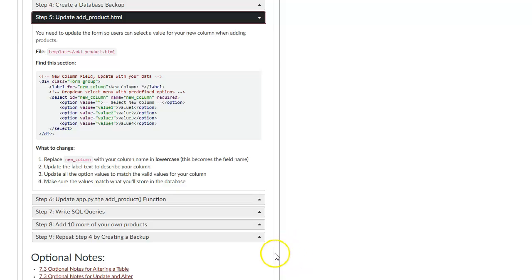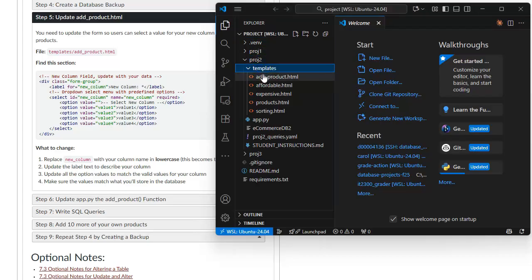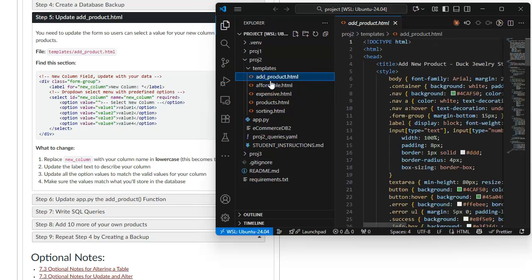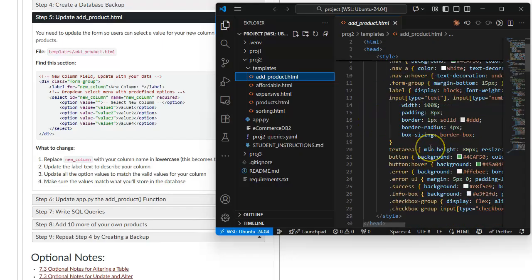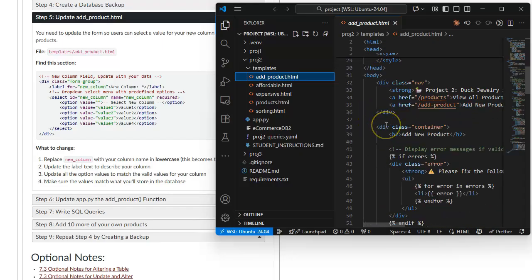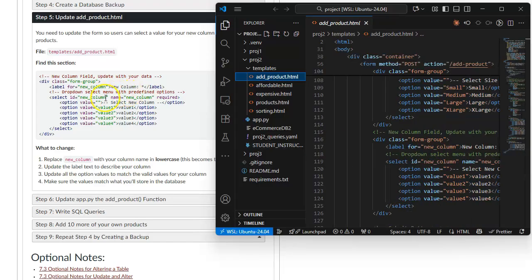Okay, step 5, we need to update add product. So in project 2, I need to go to the templates, go to add_product.html, and then in here I'm going to look for the section that says new column. So new column, I need to change it so that it references the stuff we want it to do.